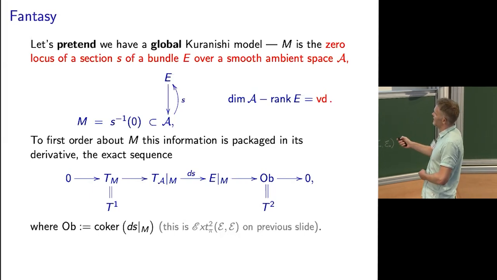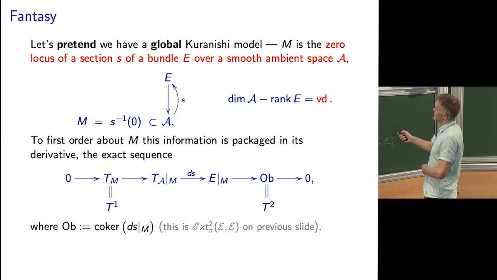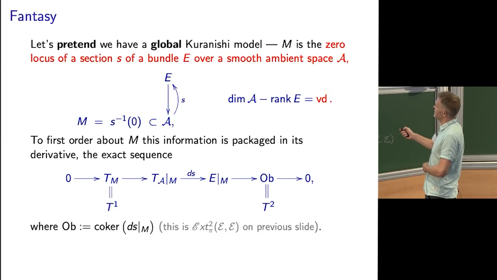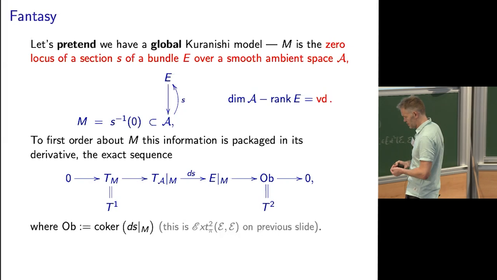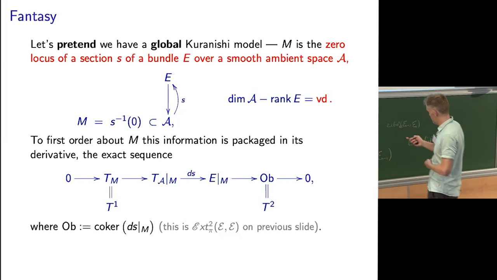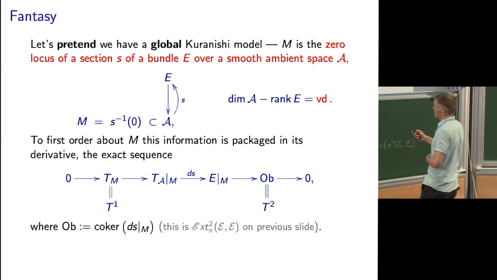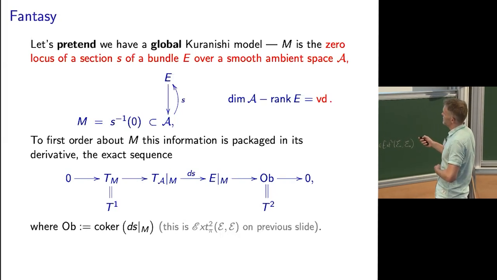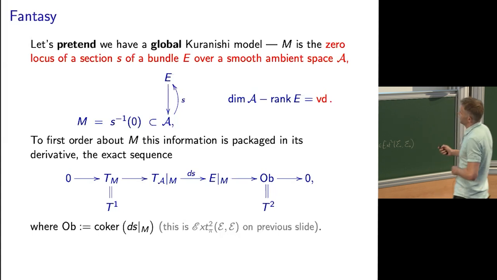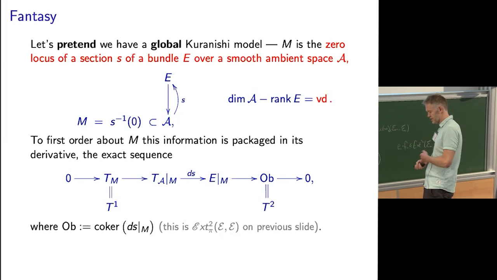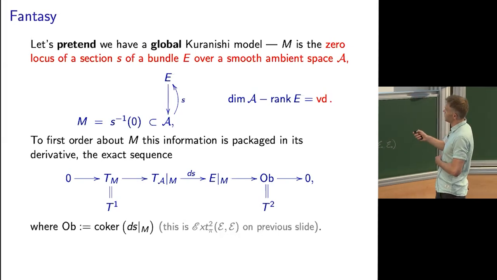So you have the tangent space to A, which contains the tangent space to M as the kernel of the derivative of the section. Remember the zeros of the section describe M, and then you look to first order and see whether S, as you go in a direction along A, is still zero, to see whether you're still moving along M. So you take its derivative. In algebraic geometry, the derivative, of course, doesn't make sense in general. It would involve picking a connection or something. But on the zero section, which is where we are, where S is zero on M, the derivative does make sense. So maybe that's an exercise.